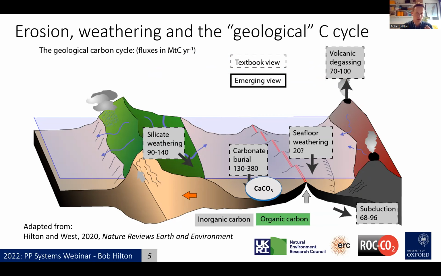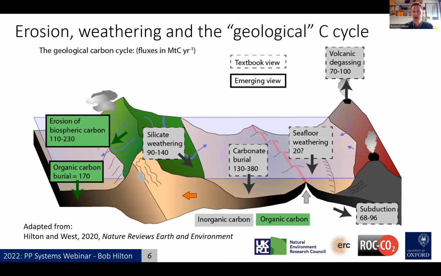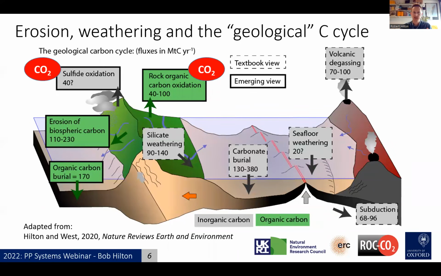But there are a number of groups around the world in earth sciences looking at this, and we've been thinking about other processes that are important besides those I've just described. One I'm not going to talk about today is another way to move carbon out of the system on these long timescales, by burying organic material in sediment. The remains of plants in the ocean and on land can be buried for millions of years, and this also draws down CO2.